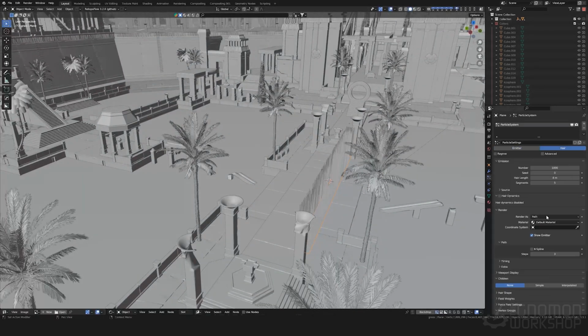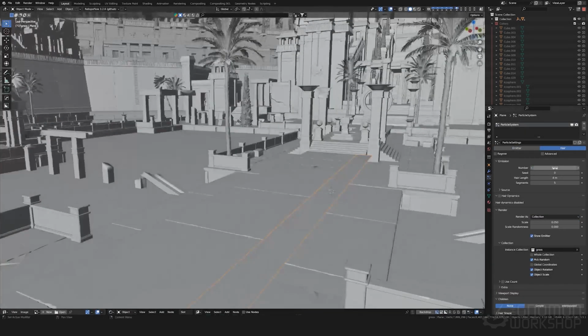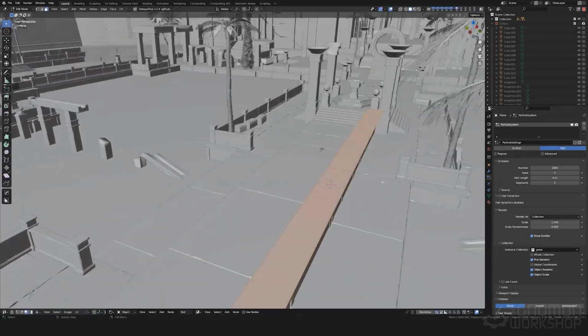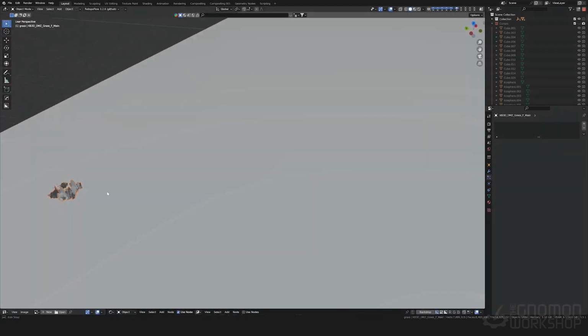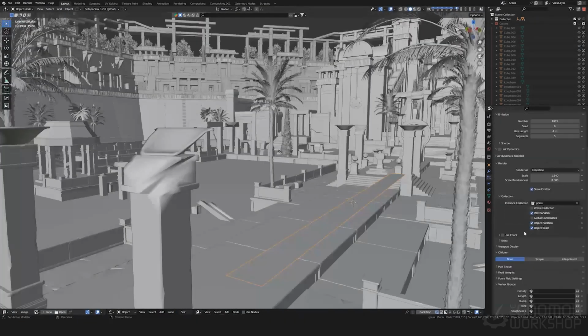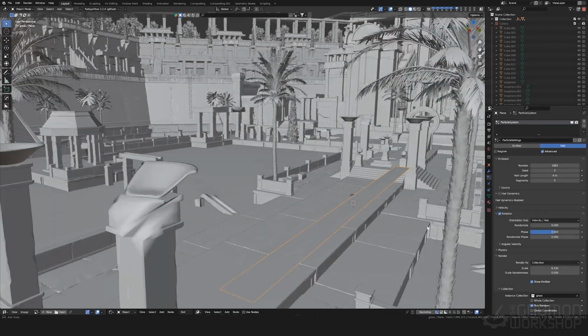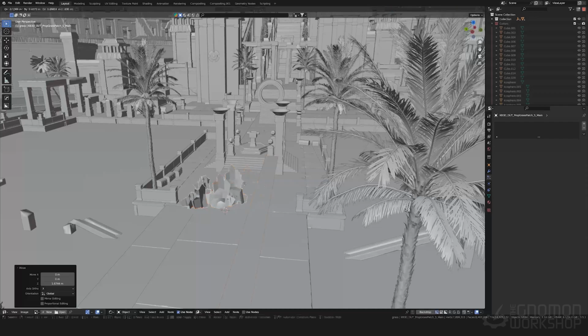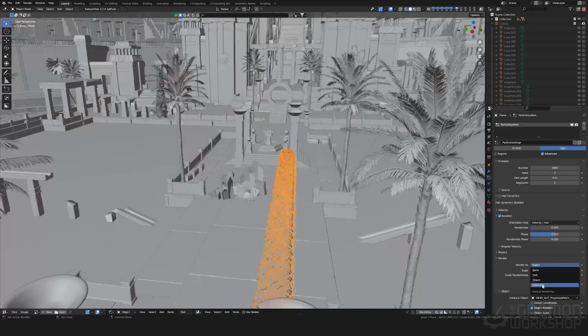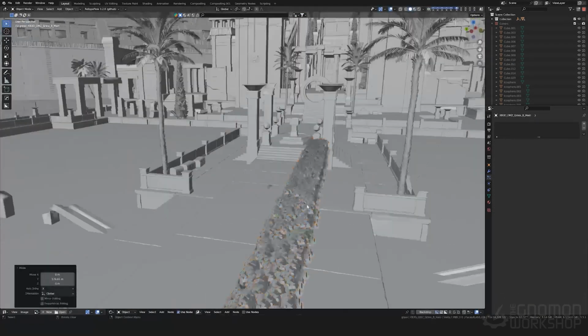One technique I showed before is the randomized transform, so you can give a little bit of randomization to the placement or the scale of the collection instance you place in the scene. All I do is try to avoid an average design when I place things from KitBash.